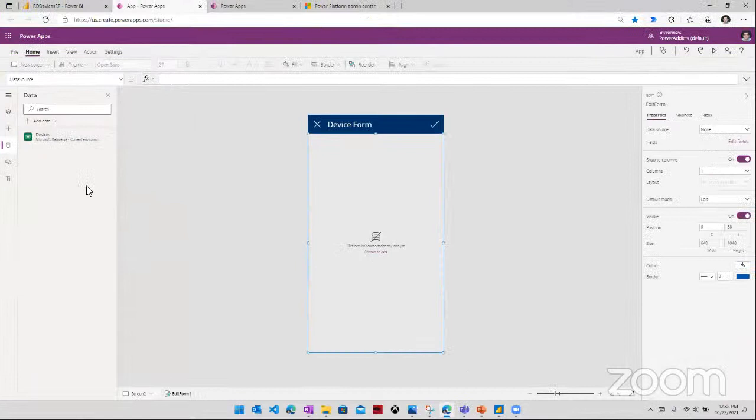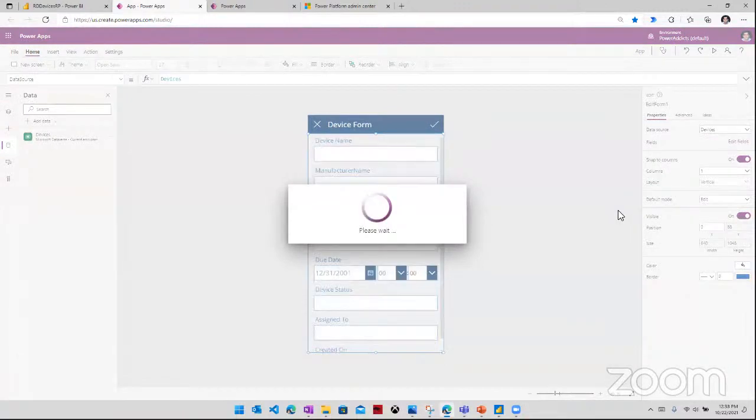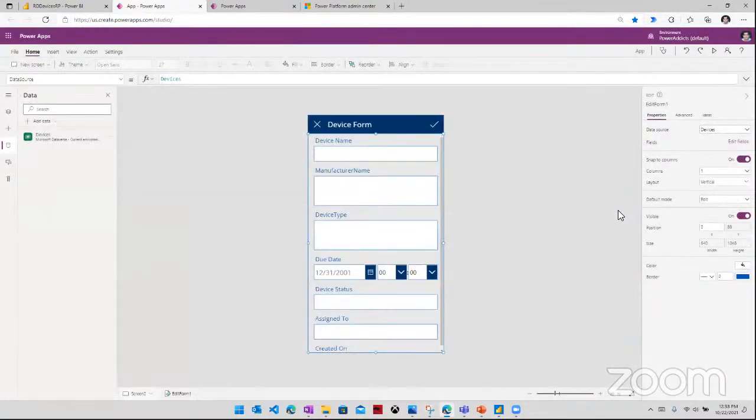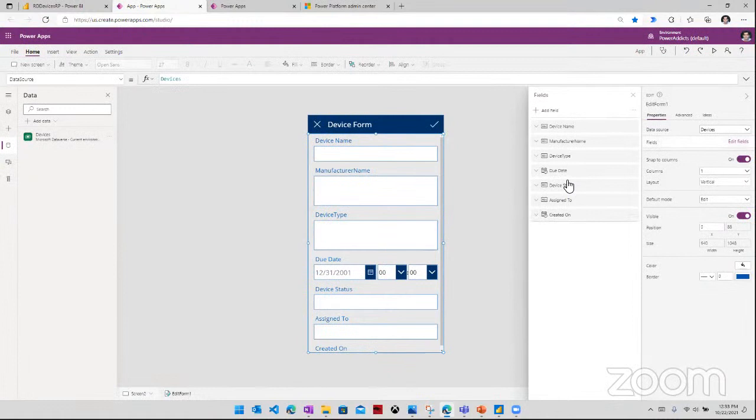Okay, so I have a form. If I connect this form to the Power BI dataset, it's not going to work because the dataset is read-only. But if I connect to this data service or database directly that I have connected in my app, I can perform CRUD operations. So I'm going to select this. And now what this is going to do is it's going to create a form based on the columns in my data source. And I can select which fields I would like to present here so that the user can make modifications to it. So I don't want to show the created field. I can remove, I can add, I can reorder. All these are native behaviors of Power Apps.